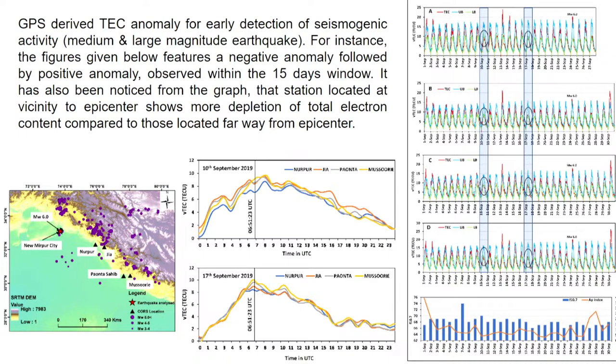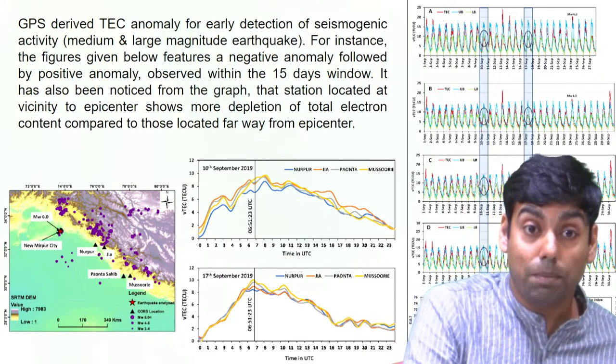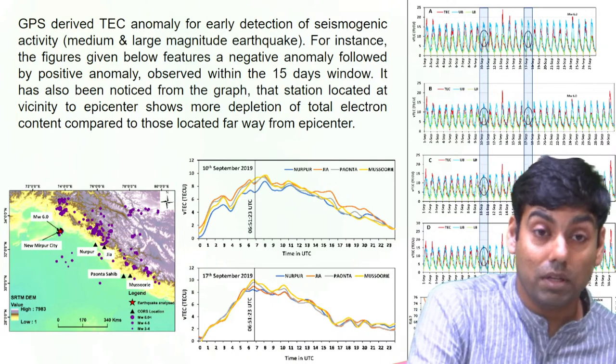So the physics of this total electron content for earthquake activity is that just before the earthquake, maybe 10 days, 15 days, 20 days before the occurrence of the earthquake, the rock gets overstressed and it releases positive holes due to the peroxy decomposition. During this release, due to the high potential, these positive holes come to the surface, and once they come to the surface, there is a potential difference between the earth's surface and the atmosphere. Then these positive holes go into the ionosphere, where they deplete the total electron content from the nearby region.